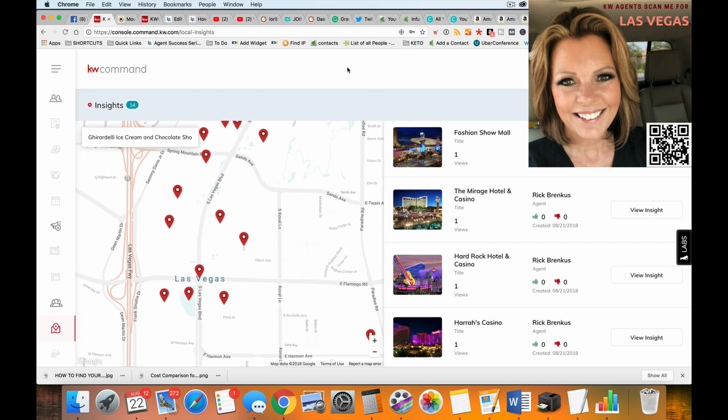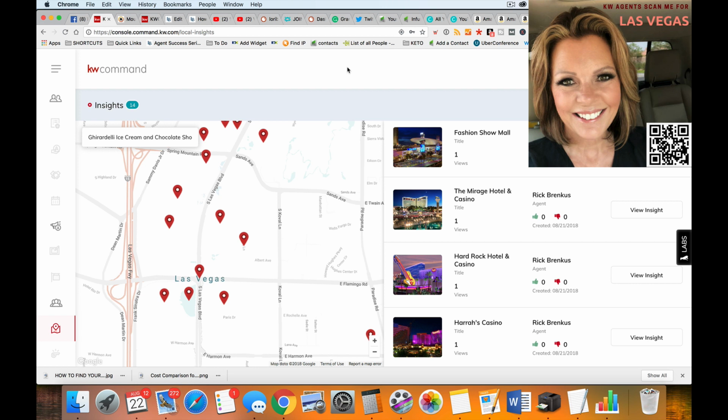And I got to tell you, I just did a test run on this. I took my phone yesterday and I was out on a walk anyway. I was walking through my neighborhood, and at each little subdivision that I got to, I stopped, took a picture of the subdivision, and then typed in some info, and I'm like, man, this will take forever. So I came back and explored and noticed that KW Command offers us the ability to add new insights on our desktop without having to be there.